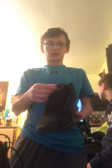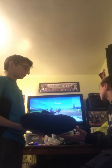These things crease really bad, and they get dirty easily. The shoelaces are really short unless you make it right. But nothing really too much about these. I love these shoes so much. What do you think about them? What do you think about these?